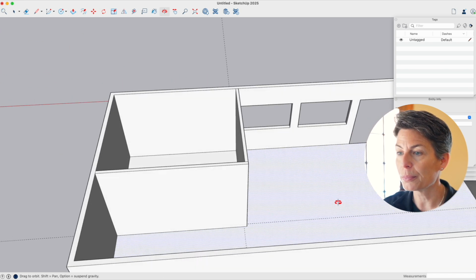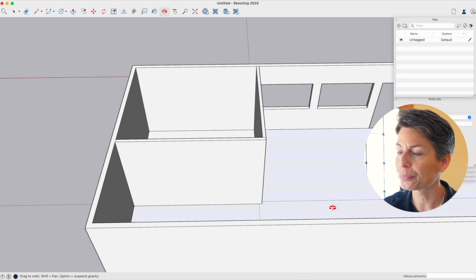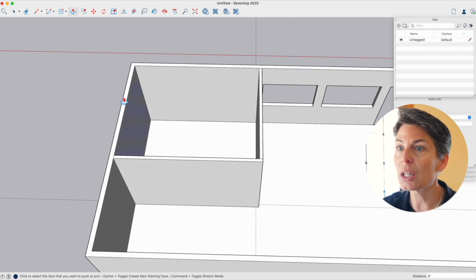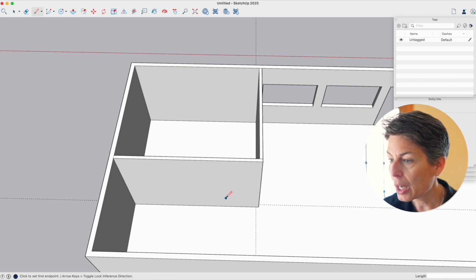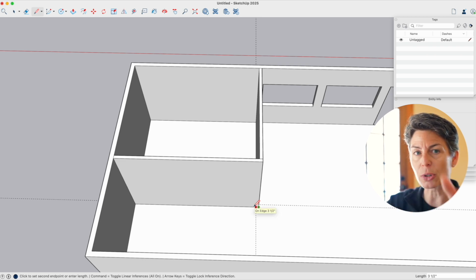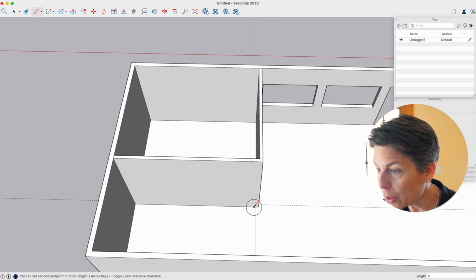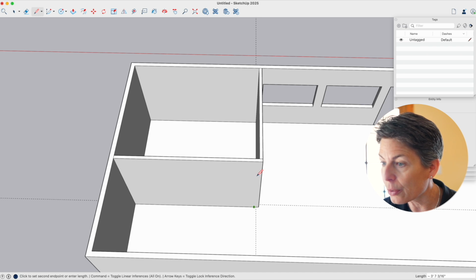We have a bedroom. It would be handy to have a door to get into the bedroom, so let's draw that. We can grab our drawing tool and we'll measure from this outside corner, and let's just come in 6 inches. That gives us enough space to put some trim around our rough opening for our door. So we'll come in 6 inches and then we will draw the rough opening.